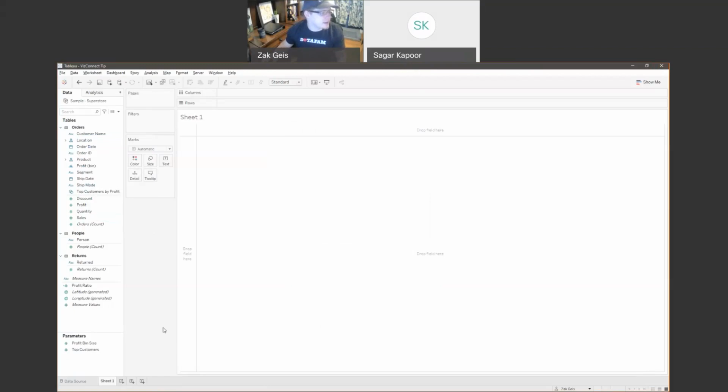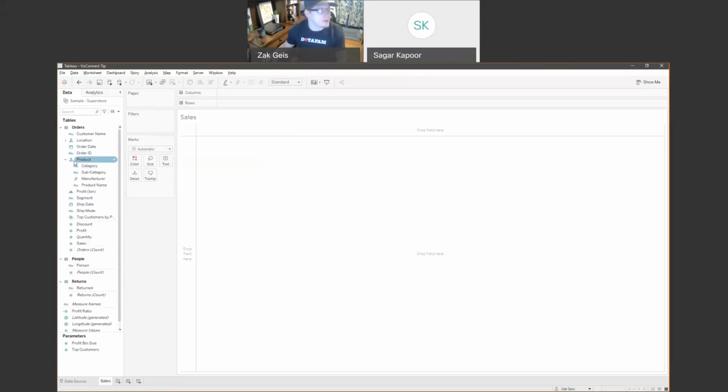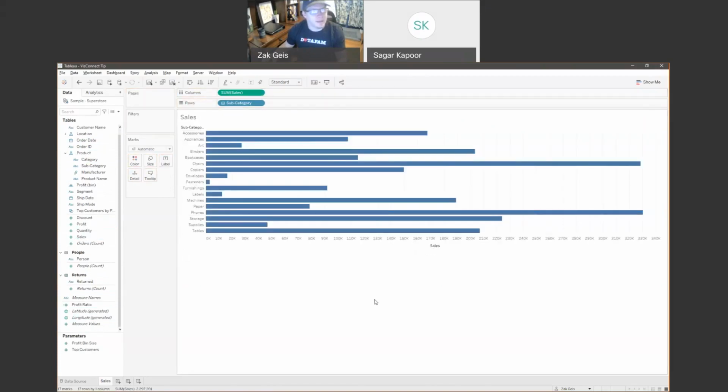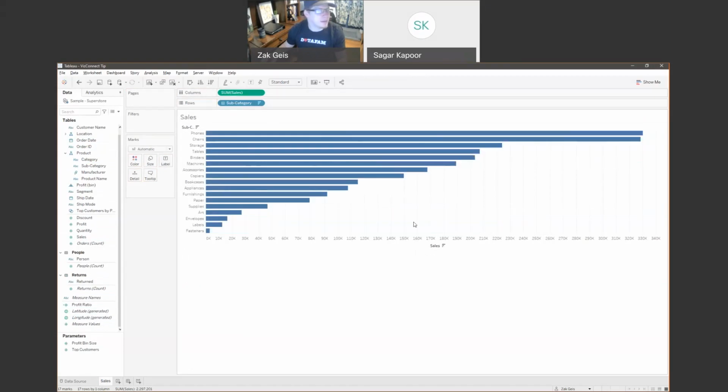So let's go ahead. The first thing we're going to do is call this sales. What we want to do is create the first little bar chart so that we can see what's going on. Everything we've got today is within the product subcategory. So if you go into product, you expand that. Let's drag up our subcategory, then go down here, find our sales and put it like this. That's good. We're going to sort that so that we've got the largest on the top.